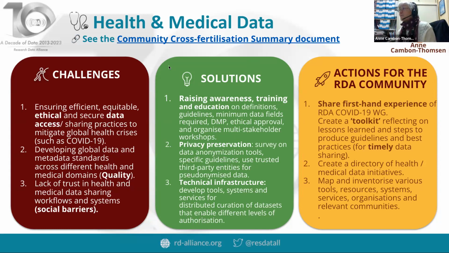So with these different actions and at least solutions, we came discussing what to do in RDA and in the community. And the first thing that came out of the conversation was that sharing first-hand experience of this RDA COVID-19 working group was a sort of priority. And we proposed to create a toolkit that could reflect on lessons learned and steps necessary to produce guidelines and best practices in urgency, timely data sharing. There is a whole experience of this group there, and it really can be shared with the community more largely.